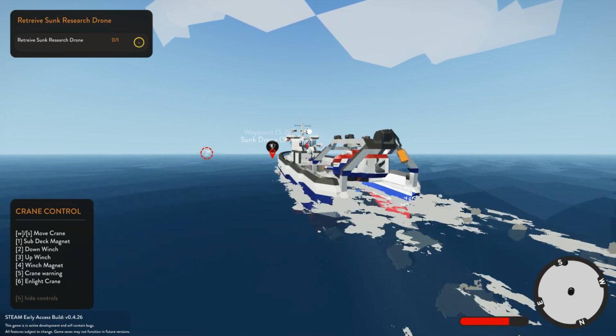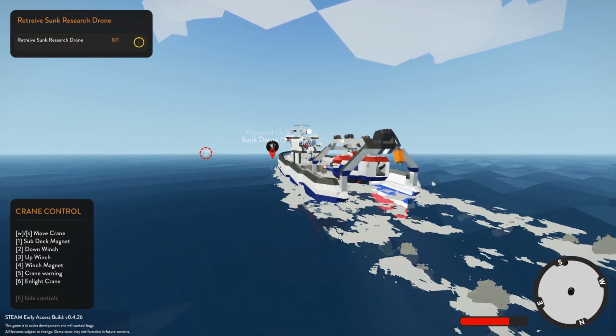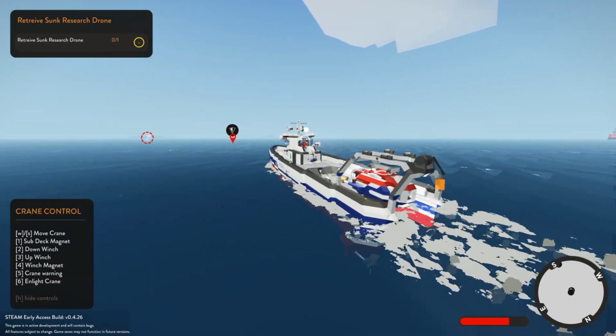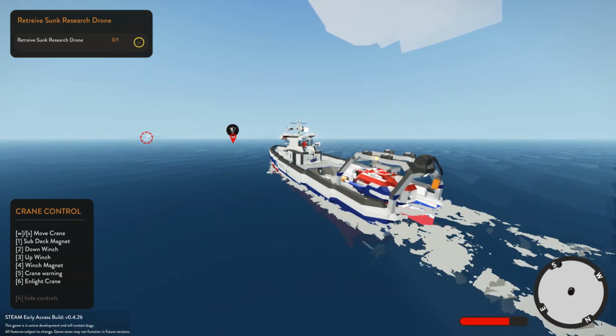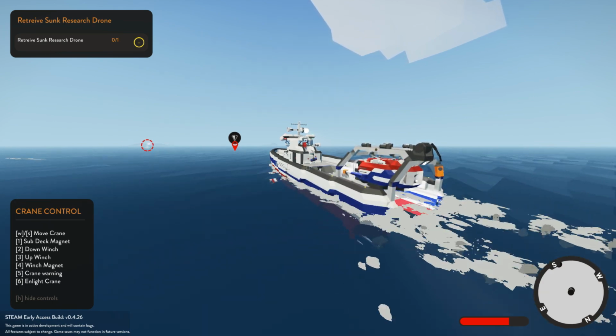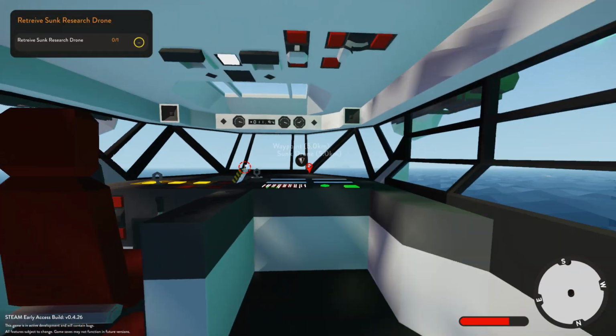When we want to deploy it, we just go winch down, so 2, and it should lower it into the water. That's actually really cool. But for now, we need it to be raised, so we'll raise it up. Please go in the air. There we go. We've raised it back up. That's awesome.